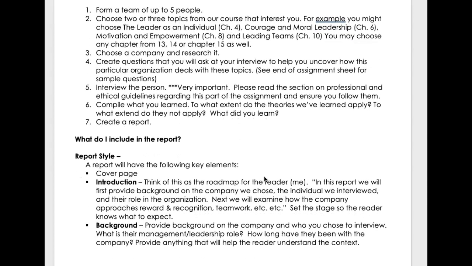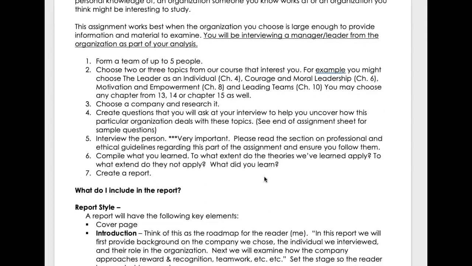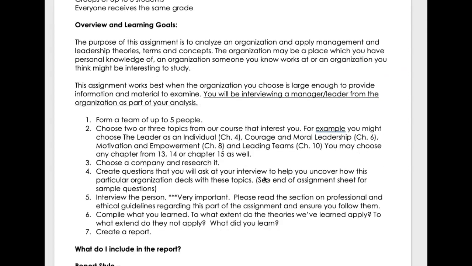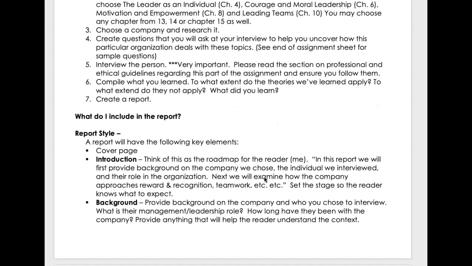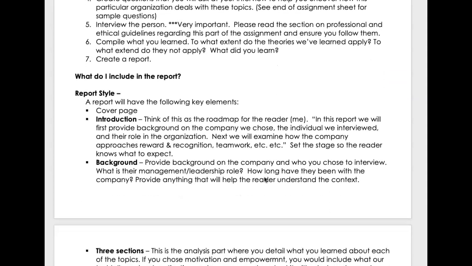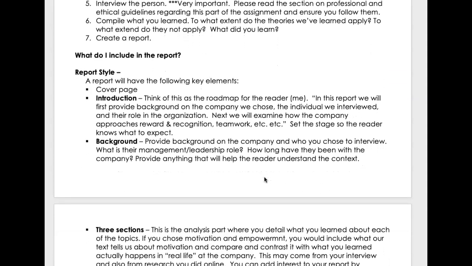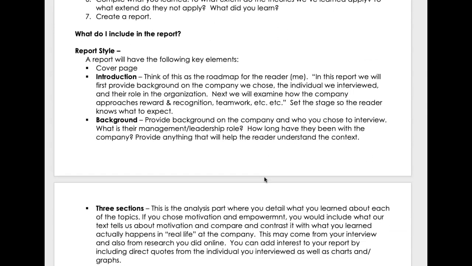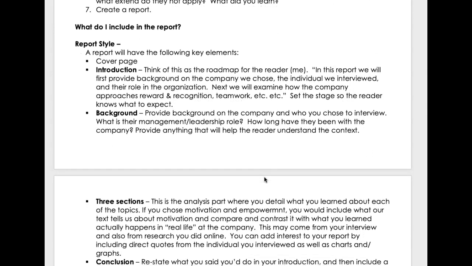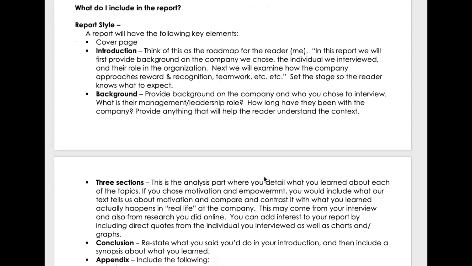This report is going to be due, as I said, up here in week 12. And what is included in the report? As always, it'll be APA style. You'll have a cover page, an introduction, the background of the organization, and then 3 sections.